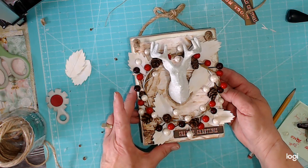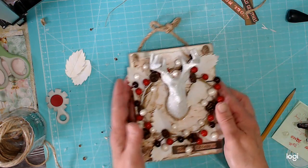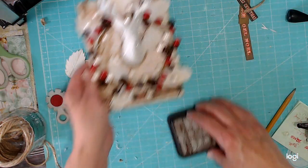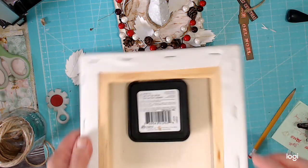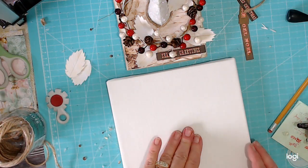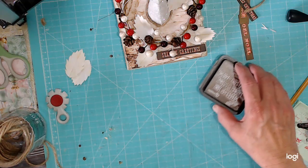You could use a small canvas if you liked. If you're using a canvas, make sure before you press on the center of it that you set something underneath so you don't warp your canvas. So these usually work pretty good because they're about the same height. So find something that's similar in height, so when you press on this you are not denting your canvas at all. So I think that's it for the day.